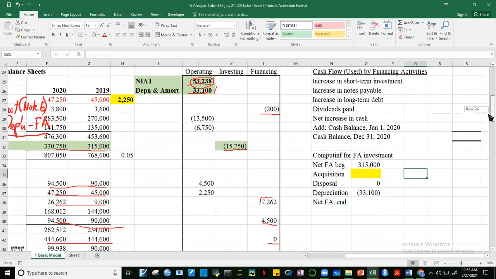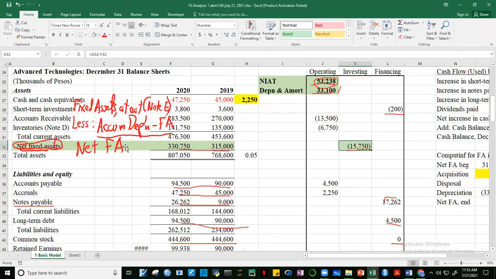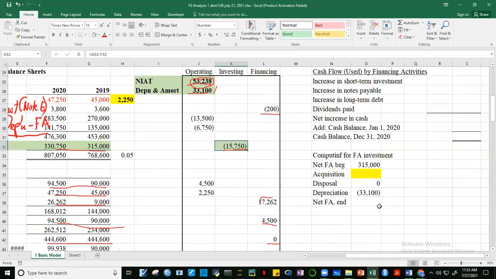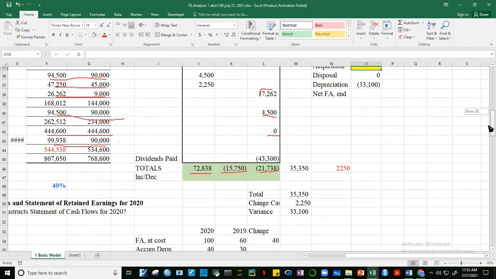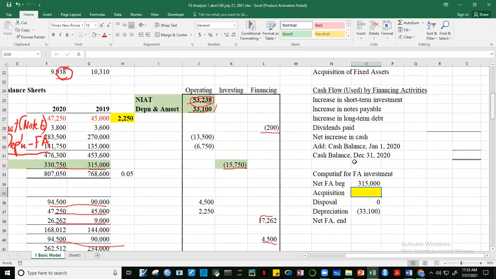Let me explain again, guys. Ang gusto natin malaman kung magkano ba talaga in-invest. Kasi if we use the net fixed assets in order to determine yung investments, magkakaroon tayo ng problema. It will give us the wrong answer. Magiging tama lang yan, guys, kung walang acquisition. Pero may acquisition tayo kasi nag-move nga yung value ng net fixed assets natin. So we don't use the net fixed assets, guys, to determine kung magkano yung investments. Yung acquisition. Okay, so nagsimula tayo 315, nagdagdag ng acquisition, kung magkano to hindi pa natin alam.